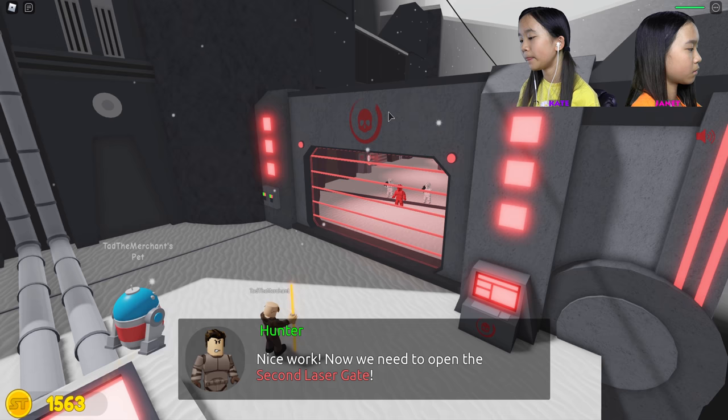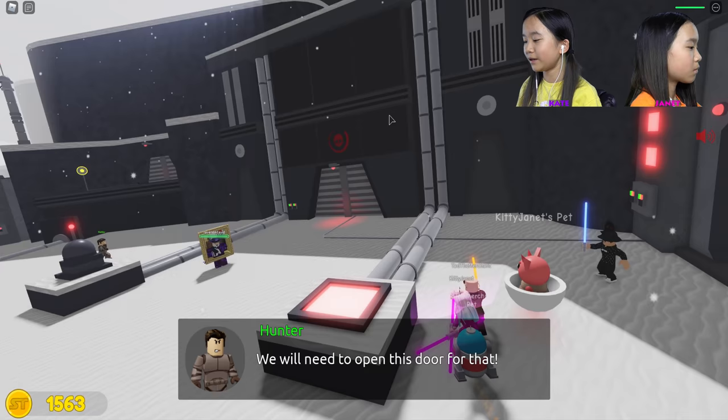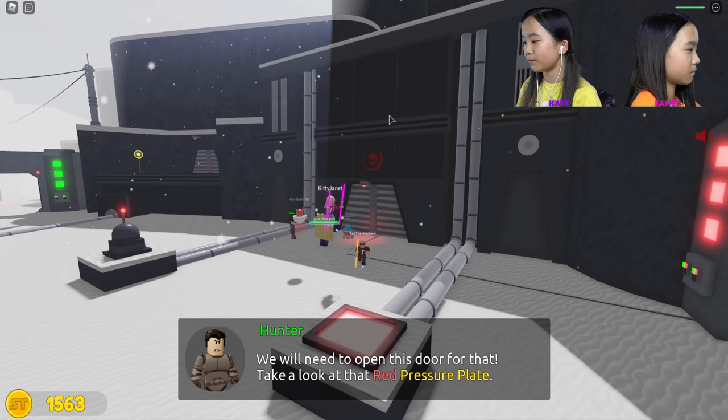You know the drill. Find and hack the terminals. We will need to open this door for that. Take a look at that red pressure plate. Oh, I didn't even see it. I was like, where is it? Right here. This is probably the red pressure plate, right?